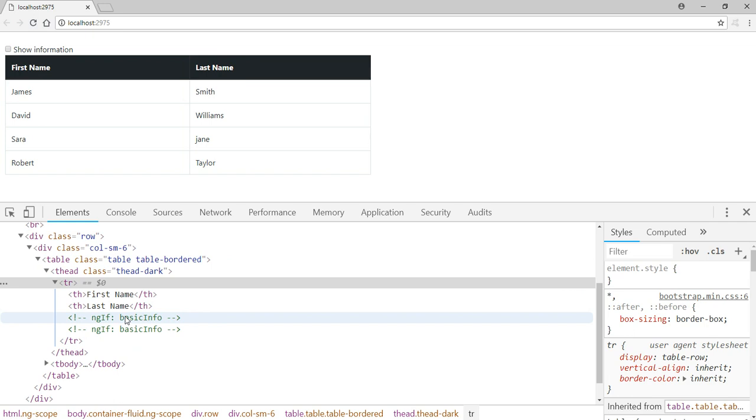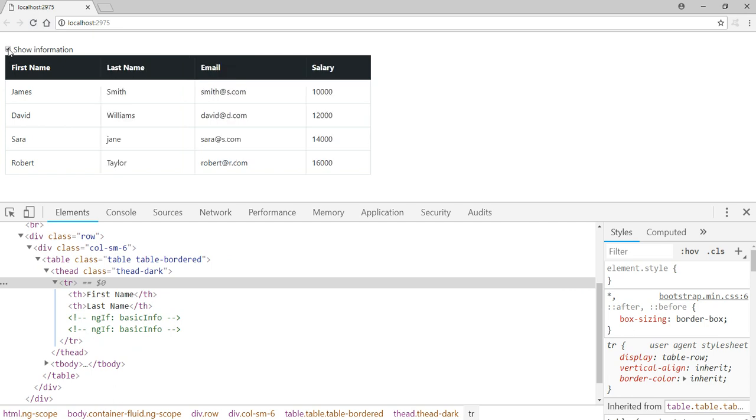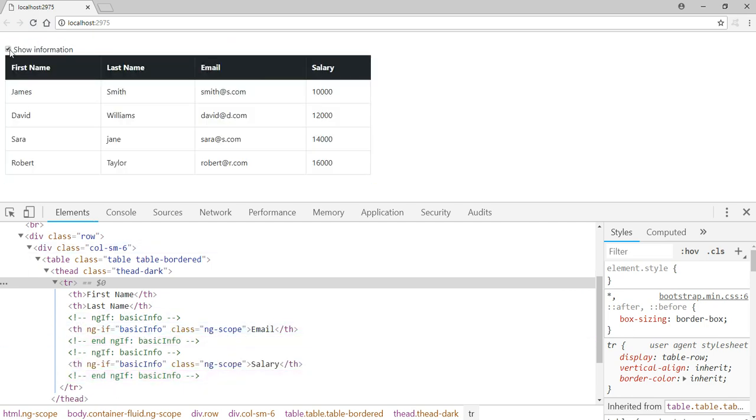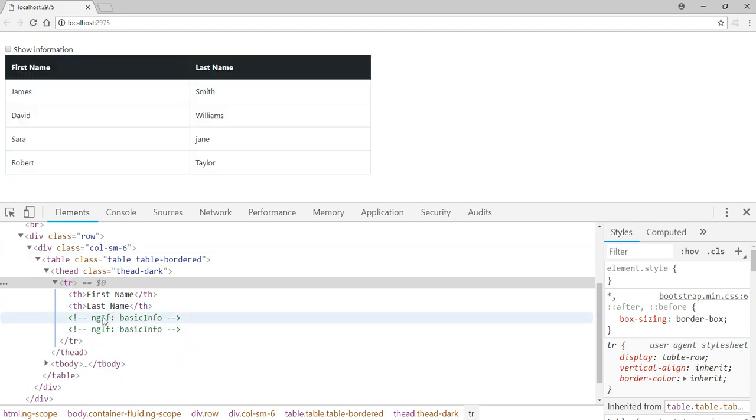So what is happening internally? AngularJs clones the HTML part that we applied ngIf directive to. AngularJs recreates the HTML part when ngIf directive is true. If I check this checkbox, it will recreate the th and salary elements. Look at. Here we go. If I uncheck this checkbox, it will remove the markup from the DOM. Look at. There is no markup in the DOM. The ngIf directive is more secure when compared with ngShow or ngHide directives.